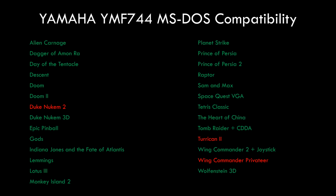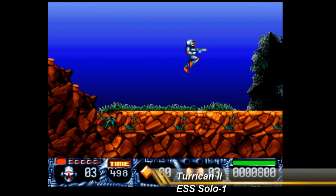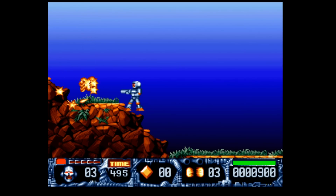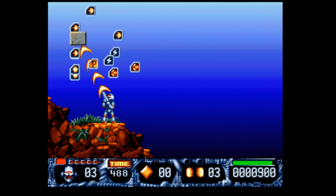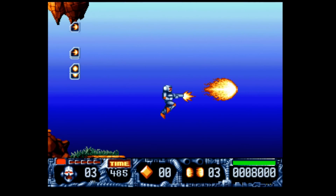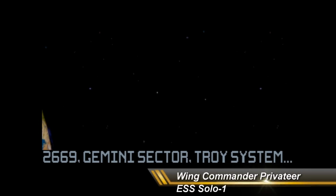And this has to do with the driver on the Yamaha. It requires EMS memory, and these two games don't like that. And they will work just fine on the ESS Solo-1. So the bottom line is that in terms of compatibility, more games will work on the ESS Solo-1, but really it's only a few games that have issues with the expanded memory manager. So don't discount the Yamaha YMF. I still really like the sound card, especially if you like the authentic FM sound. Then there's no way around the Yamaha.